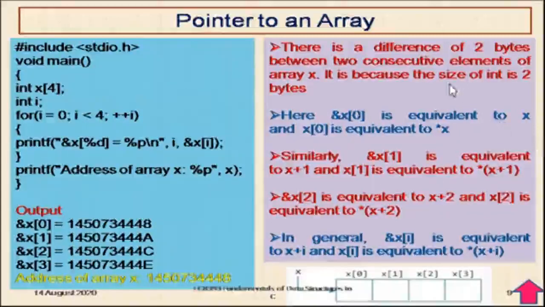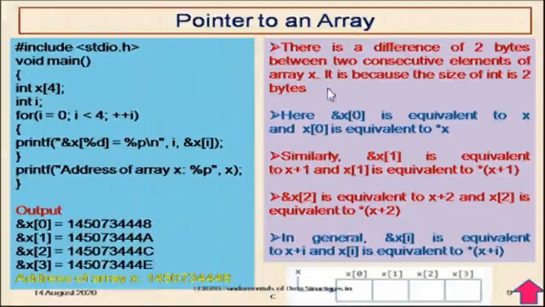Right. Here actually, when we increment the pointer, what will happen? The address will be incremented by 2 bytes in the case of integer. If it is of type character, the address will be incremented by 1: 48, 49, 4a like that. If it is floating point, 48 plus 4, 4c, 4c plus 4, 50, like that.